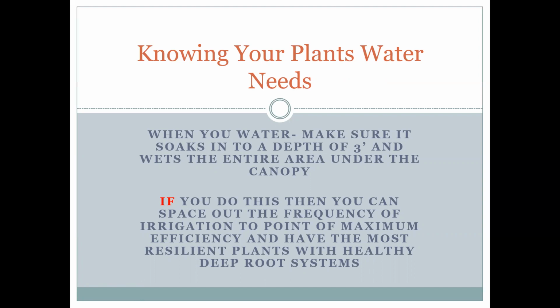Established means an established plant. When you first plant anything in the ground, it's not established at all. Its roots are still locked in that little pot you put in the ground. As those roots grow deep and wide into the ground, it gets stronger and stronger. Maybe it's an extra hot day or it's super windy today. Wind really dries plants out. But if they have a really strong, healthy root system underground that can store water, those things don't affect them anymore.